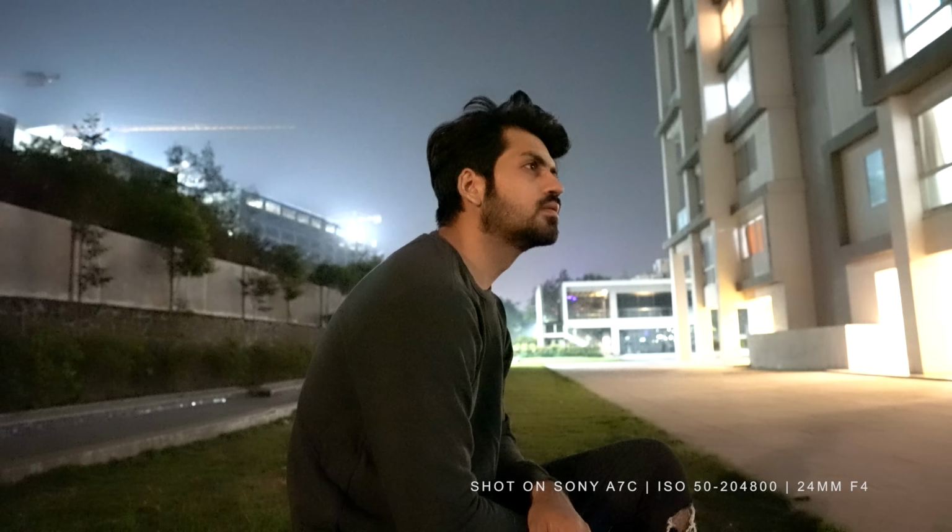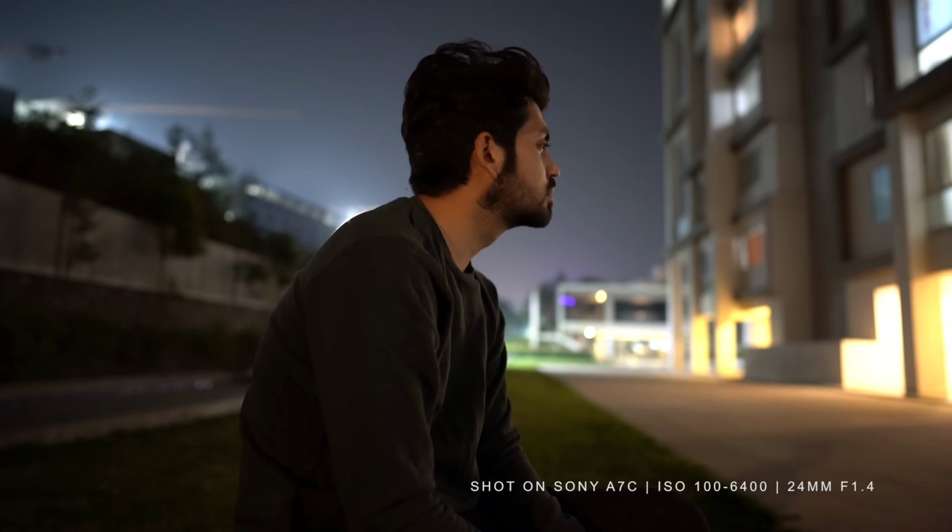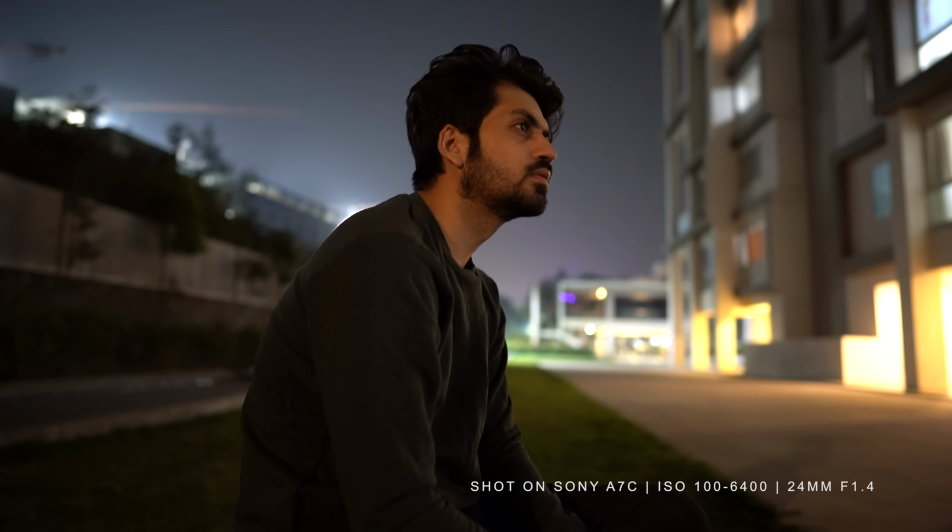Now what about shooting in low light? You can shoot from ISO 50 to ISO 204800, but I typically limit myself to ISO 6400, and I turn off the picture profile, and then you will get really good footage out of the camera.